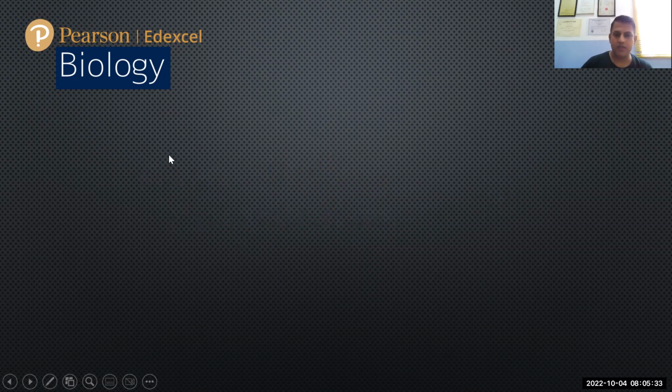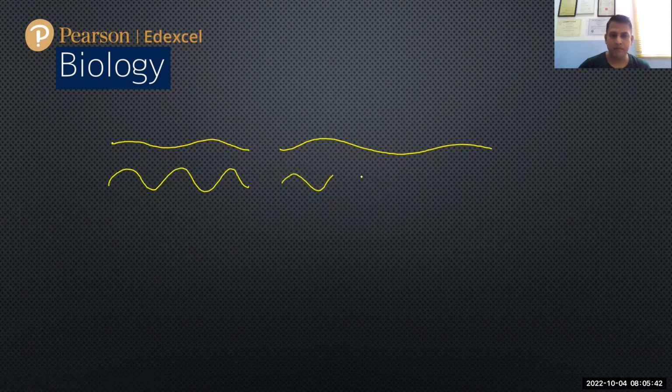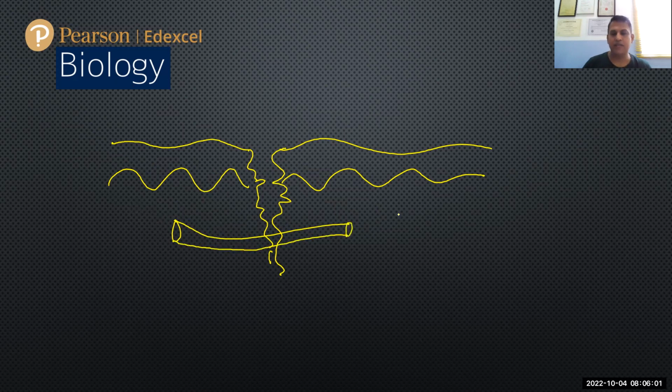So in the blood clotting process, if I take this example, this is the skin and the middle part represents the damage or cut. These are the underlying tissues, connective tissues of the skin. And we can also find the blood vessels, capillaries and small veins, venules, in the underlying tissues. So this blood vessel is also damaged. When the blood vessel and the tissue are damaged, it releases chemicals.